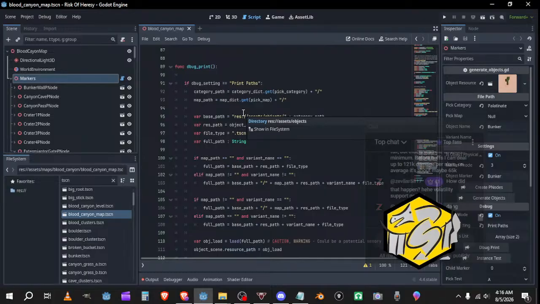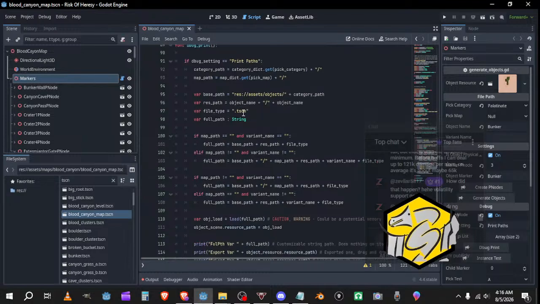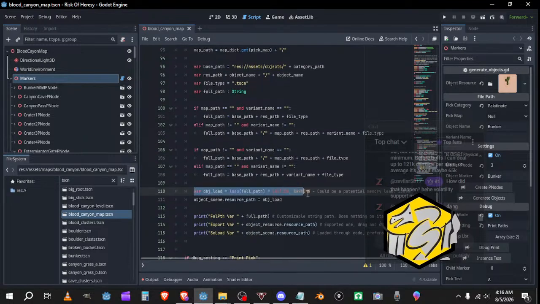It's not loading. So either it's not loading because it's not a real path and I broke it.